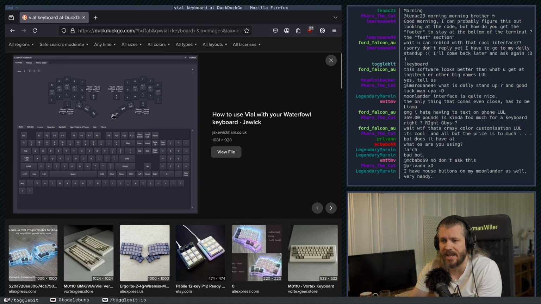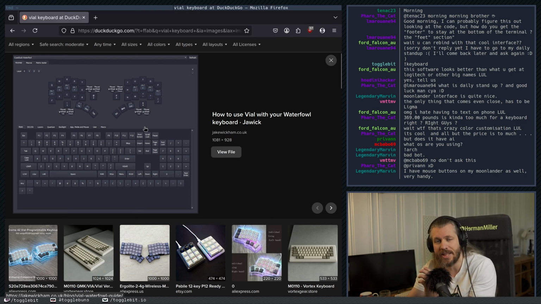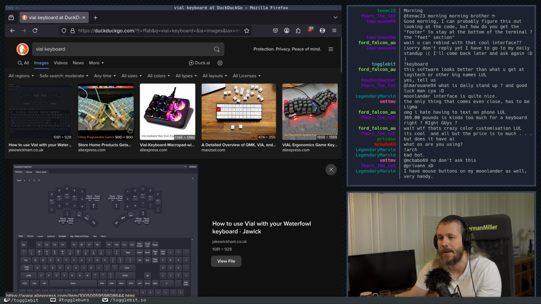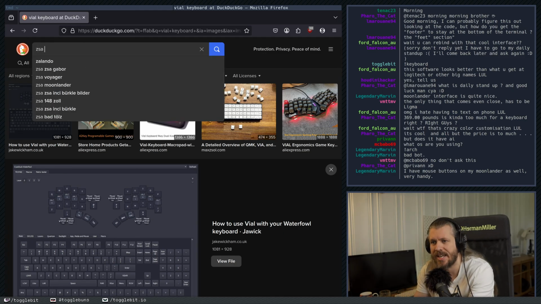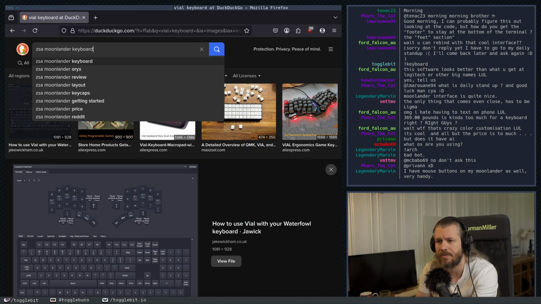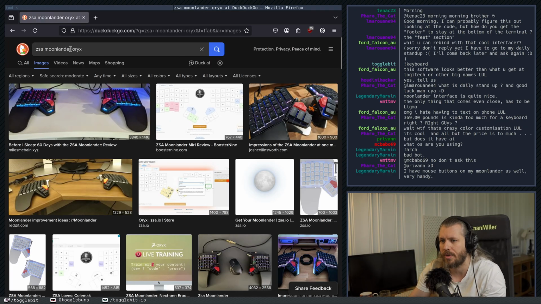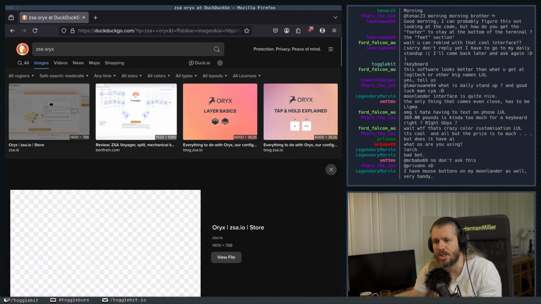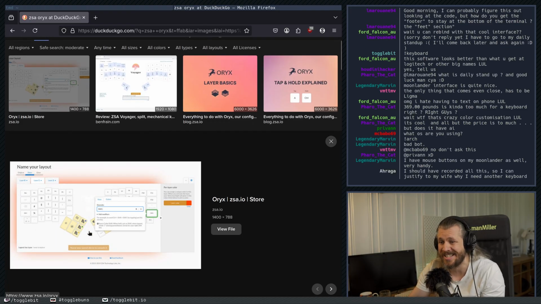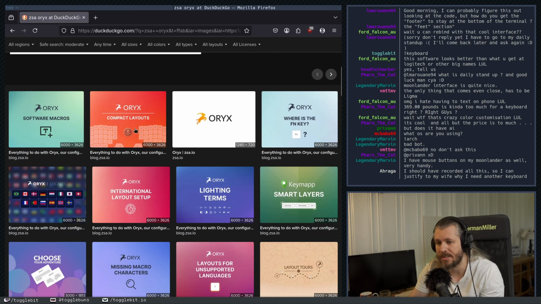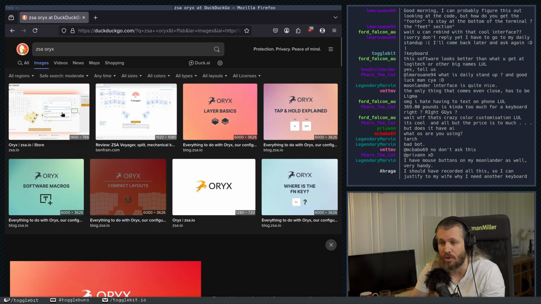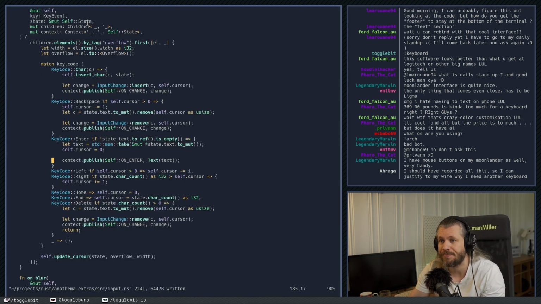This is the alternative program. Vial, again, no, it is not even remotely as cool. It doesn't have the colors or anything like that. But that's because this might be for a keyboard that doesn't support it, right? The other stuff is the ZSA Moonlander, Oryx. Is Oryx the software, right? Yeah, so ZSA Oryx is probably the competing thing. But again, it is still not as nice as this one. But it's pretty good. I've used Oryx for 3 months. I had my Moonlander. Oryx is fine, right?